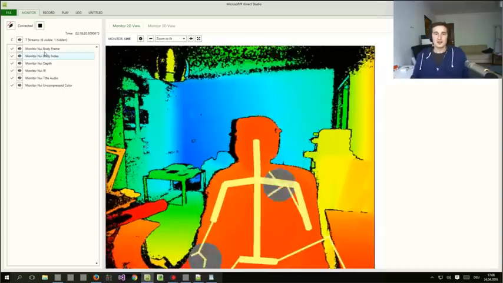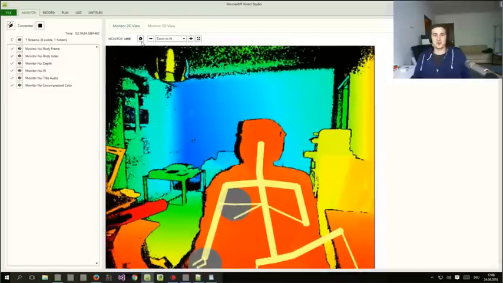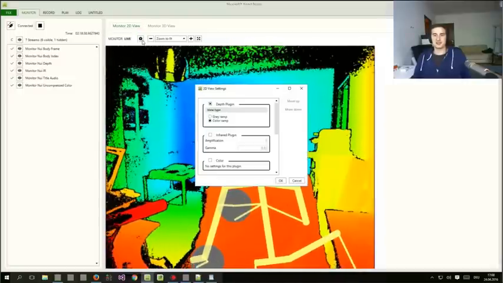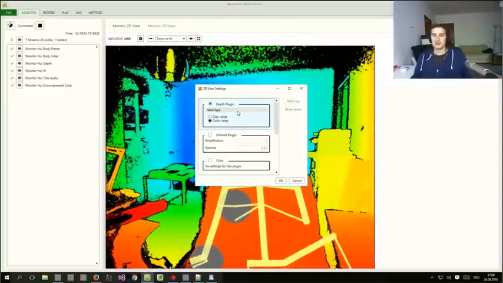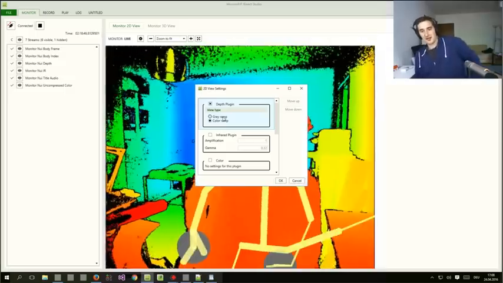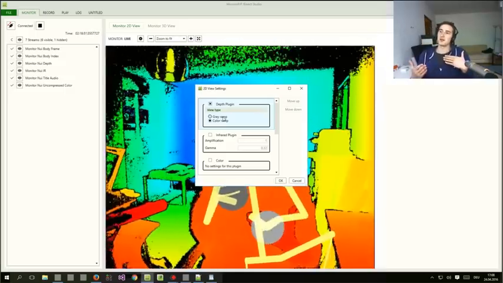And here in this monitor view, you can select what you want to see. If you go in here in the settings, you can see what kind of stuff is actually there. There's the depth plugin. This is what the Kinect is actually great at. It's good at detecting how far you are away from the device.